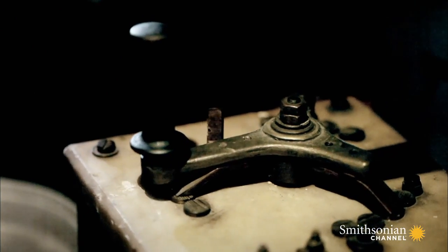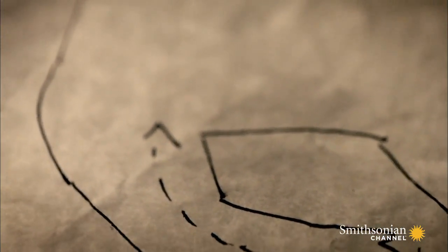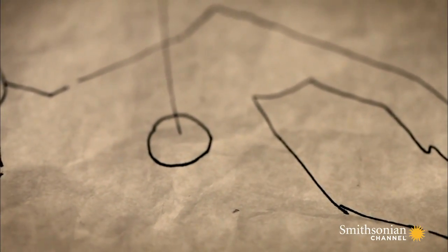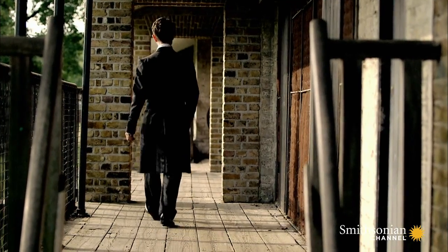Brown wires the portable AC generators up to a series of electrodes to attach to the flesh, and a switch to start and stop the flow of electricity. Now he needs to know how much electricity is required to kill a living subject. One of the genuinely disturbing things about the electric chair is there was no real way to test it without testing it out on animals.